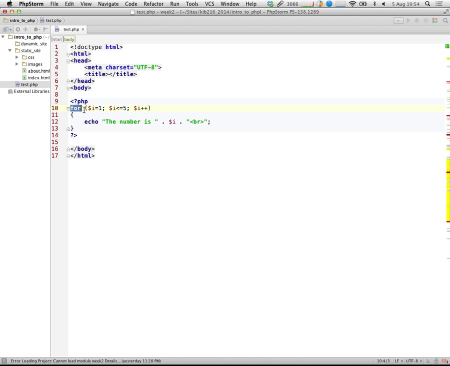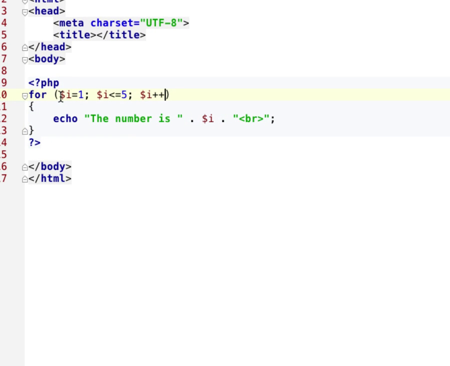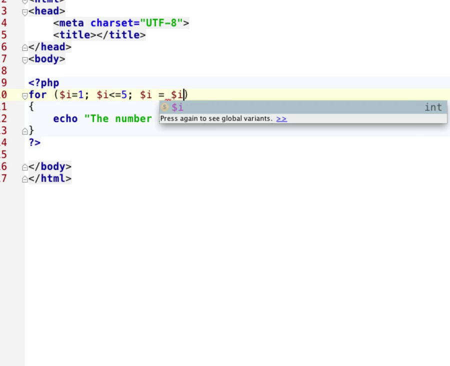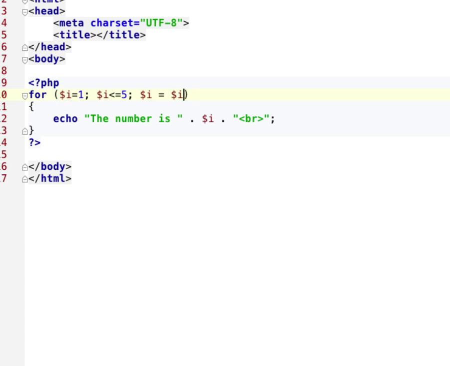We use the keyword for, and then inside of these brackets we essentially have 3 statements. We have the condition that needs to be met for this loop to continue going in the middle, and then the first part is where we declare a counting variable. So this one's creating a variable called i and setting it equal to 1. And then the last part is modifying that variable. In this case, ++ is a shortcut way of going i equals i plus 1. It's called the increment operator, and just means add 1 to that number.